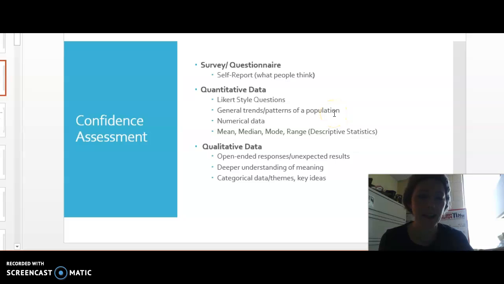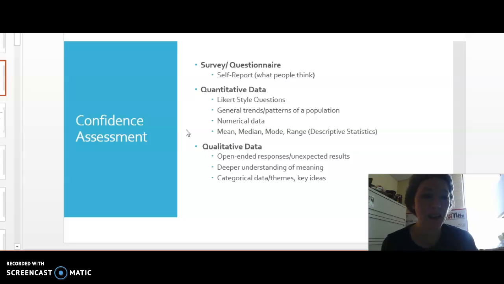So from this, I can collect overall data about the class in terms of, in general, how people feel. I can get descriptive statistics from this. I can know what the class mean is, median, mode, or range. So with this information, it can tell me overall about the very general and broad views of a population. I bring this up now because in the final unit of the class, we're going to dig more deeply into, well, what is quantitative data and what is qualitative? And this just gives you a little preview of that.